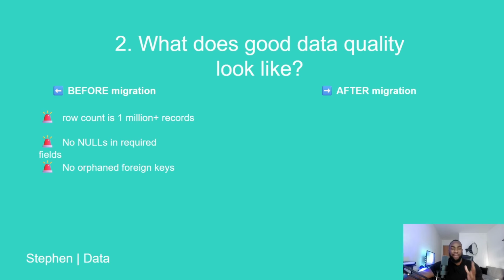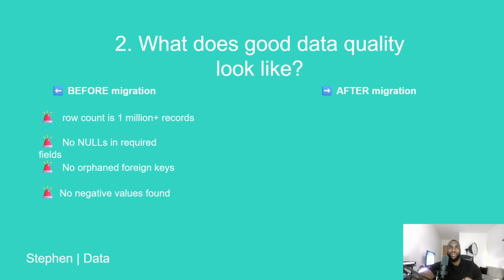Sometimes this happens because the key actually existed, but a process deleted this primary key in the parent table without handling the child records that relate to it. Okay, so these are the records we're going to classify as orphaned records, or orphaned foreign keys. And number 4, no negative values found. So we may find some products that have a negative unit price or a negative stock quantity, which is obviously not possible in the real world.